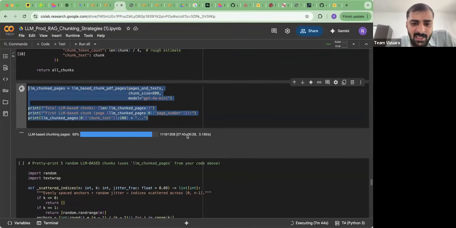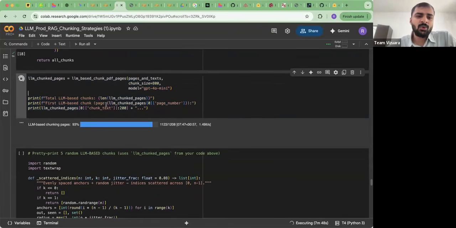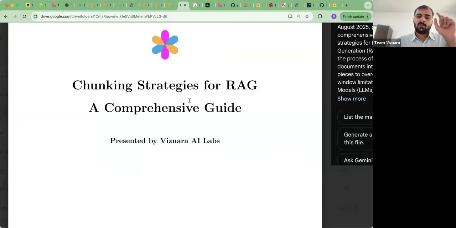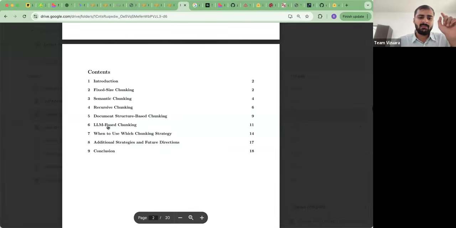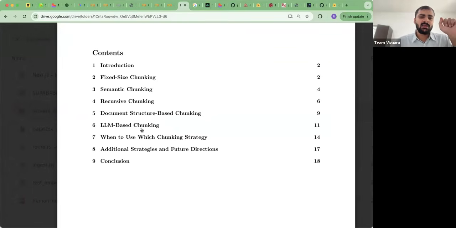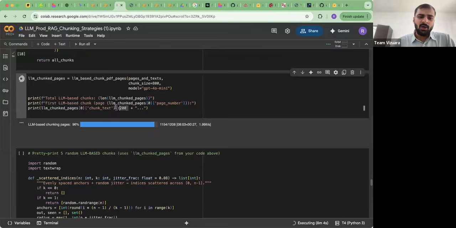Okay, I can see that many people have finished running this. I'm also almost done over here. In this document, whenever I mention LLM-based chunking, I mention the trade-off of computational size and computational expense. You must already be observing that all previous chunking methods ran in a fraction of a second.